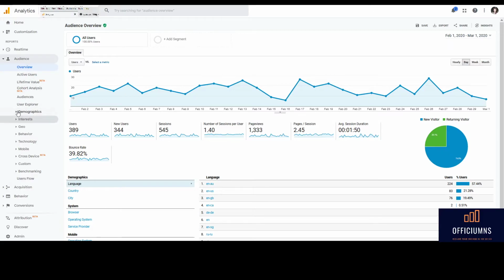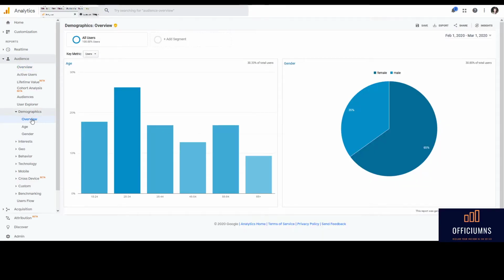So that's brilliant. So just another thing to keep an eye on within this dashboard. So we're just going to jump on down quickly to demographics and overview. So again, this is just a snapshot. So we've got 65% female and 35% male, and these are the users that have come to the website again in this time period. And then over here on the left hand side we've got the age bracket. So for her it's quite increased. So basically 27% of her users are in that 25 to 34 year old age bracket.